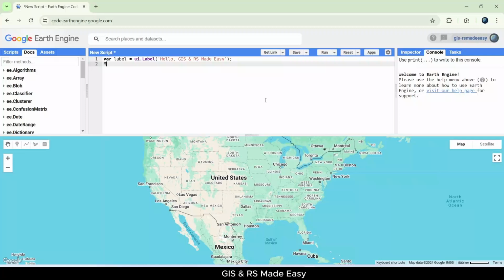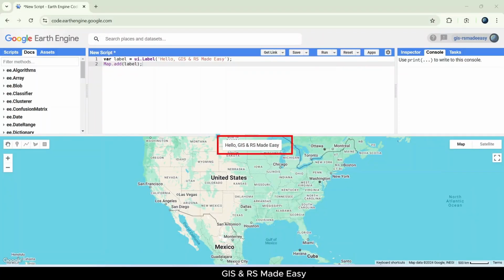Now let's add this label to our map. Let's run the code and see. You can see that our label is already added to our map here. Now let's remove this.